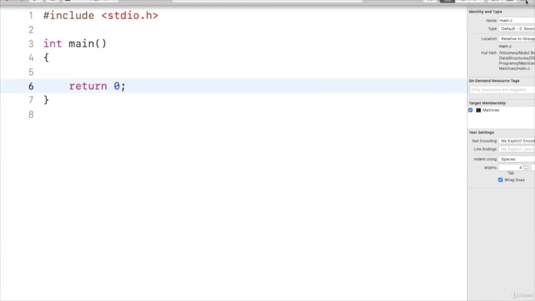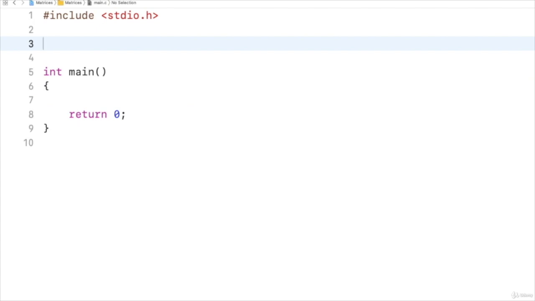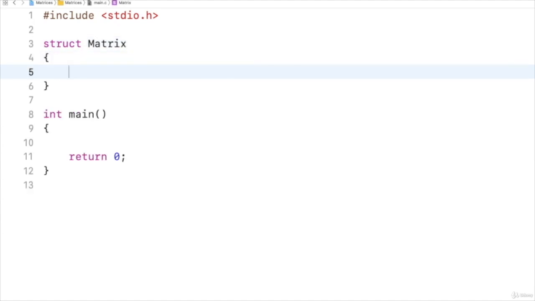Project is ready, and here is the main function. I will hide these panels. Now the complete program is here. As we have discussed already on whiteboard, for implementing a matrix, we need a single dimension array for storing the elements, the only non-zero elements, and also its dimensions, that is n. So I will define a structure for these two things together. I'll call the structure name as matrix so that it is useful for all type of matrices.